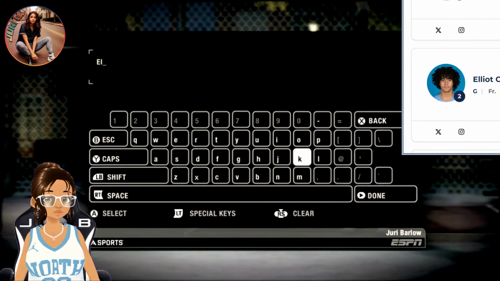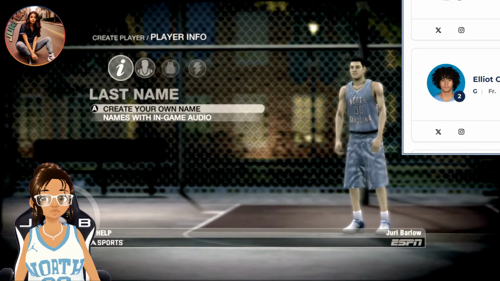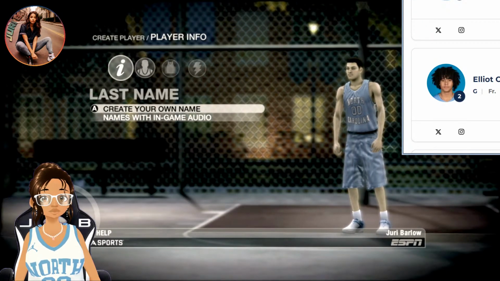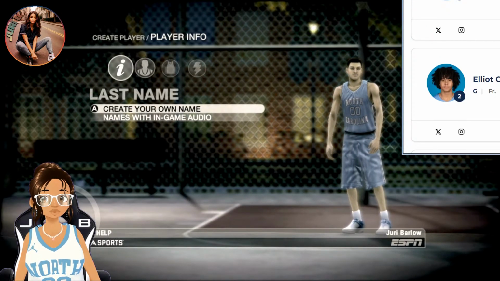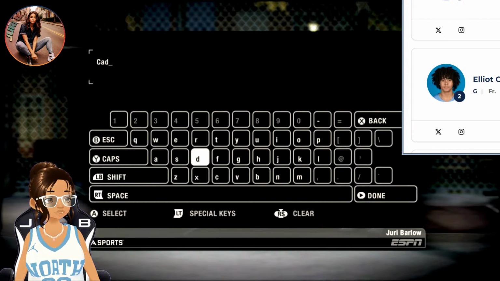Alright, control too fast. If y'all looked at my Twitter the other day, I actually posted how I just took all my 360 controllers apart and rebuilt them. So, I cleaned them and rebuilt them. I actually showed when I disassembled them and put them back together.